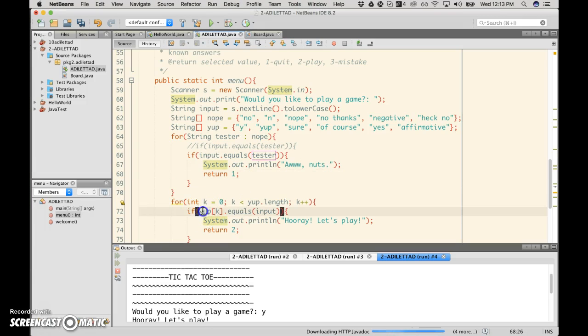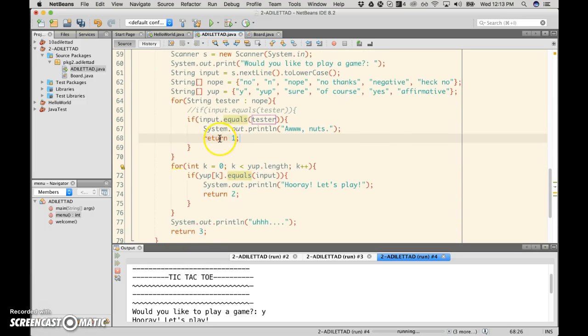And it's the same thing how I'm doing it down here. I'm just testing to see if they are the same, if input is equal to tester. Just like I could write this the other way, tester.equals input. So either side, I can run the same thing. And as long as they're similar values, this would resolve to true, and then it would run this code that, no, I don't want to play. If input equals tester, because tester in this for each loop is going to pretend to be each object in this list in turn, and we'll compare each one.